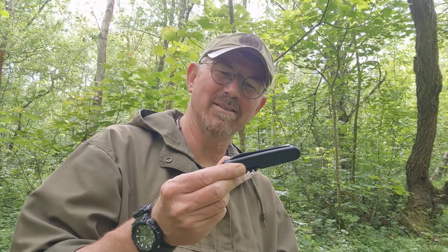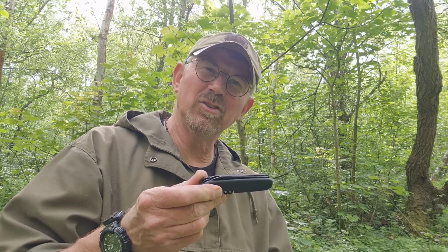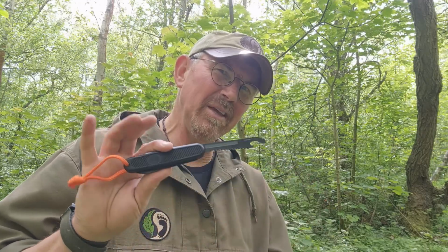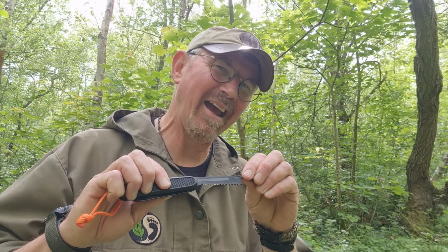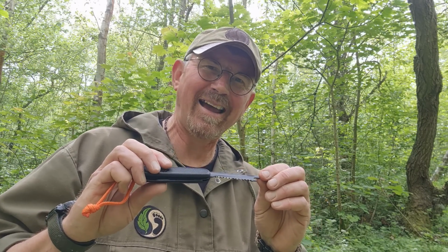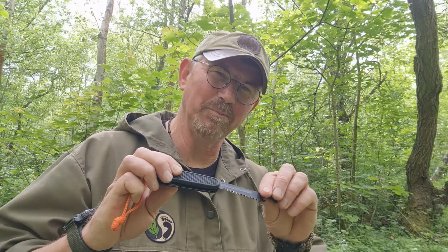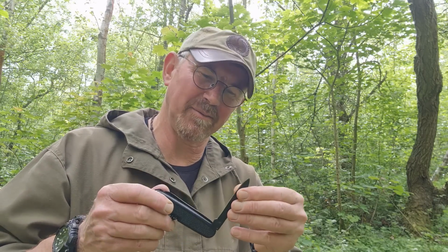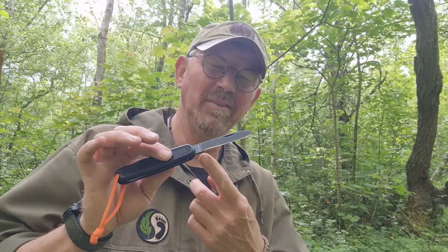Head-to-head and comparison tasks. So we started off sawing off side branches, which it did pretty well. This one was a little bit slower and a little bit more difficult than the original Victorinox one. However, I think the problem was that actually this silly black coating was slowing it down. We then went over to using the blade for cutting various things, main one, withies, etc. And again, this one did very, very well.